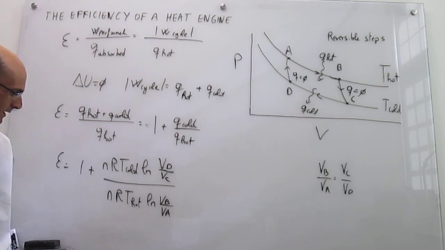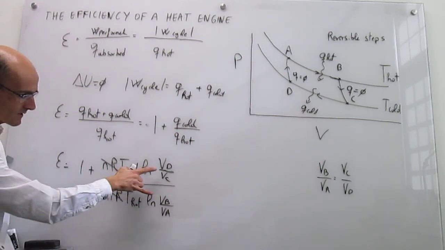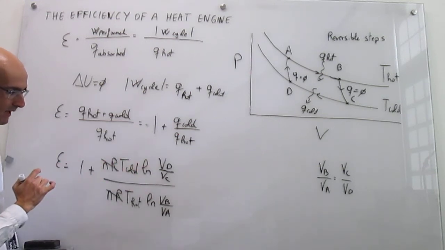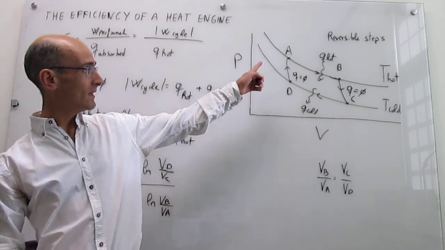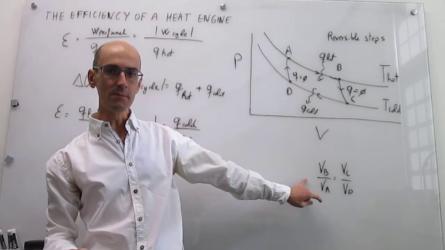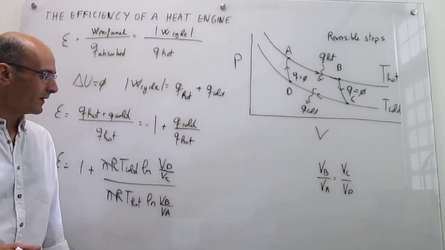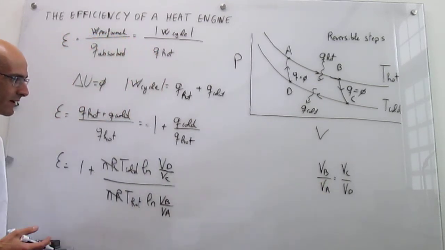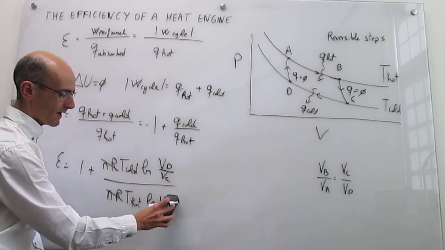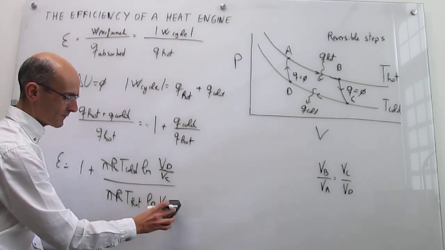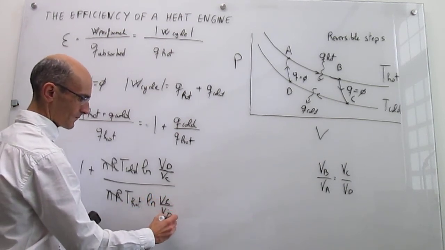Great, so we clearly recognize that the nR cancels out. And the question is whether these volumes are related. And they are. We have seen in the prior video that when you look at the adiabatic steps, you can come up with the relationships between the volumes of those steps. That is going to simplify our work dramatically. Notice that this denominator, V sub B over V sub A, is simply going to be V sub C over V sub D.